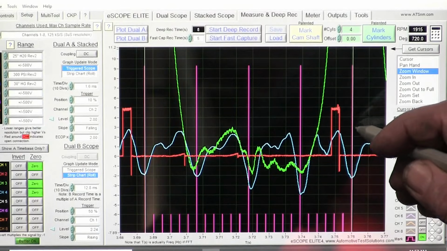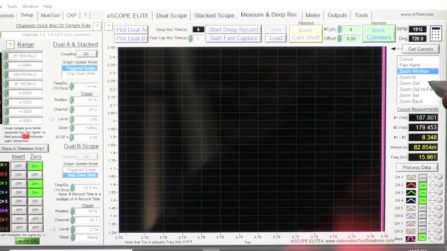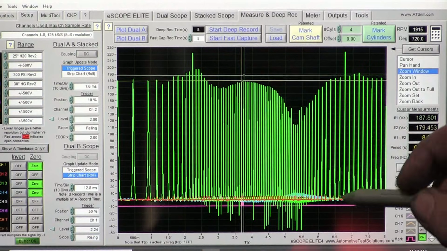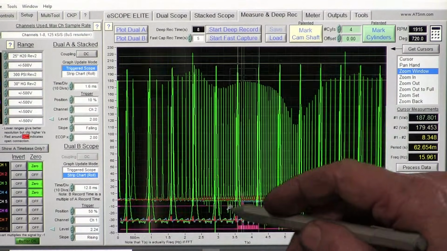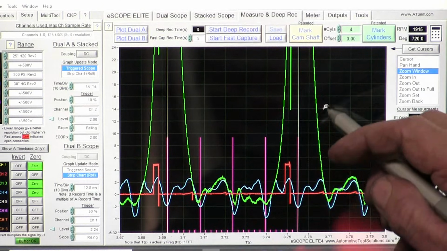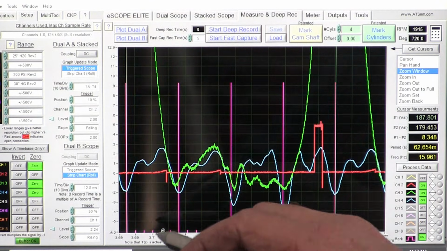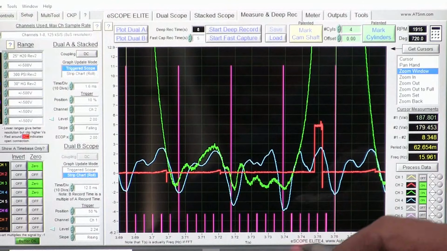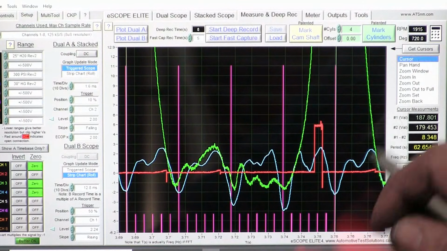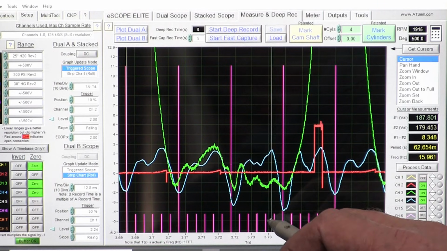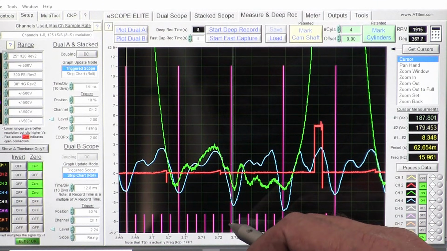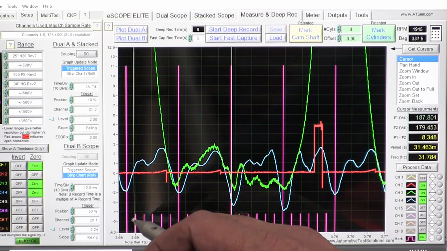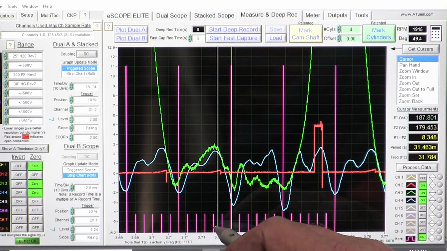Now I want to go ahead and I want to take my cursors, and now I want to move this guy over here. And what I'm interested in is putting this right at the top dead center position, and then I want to measure over to where this fell.